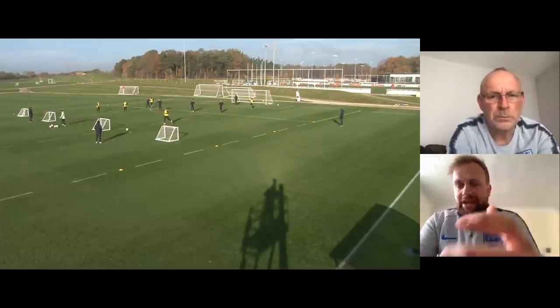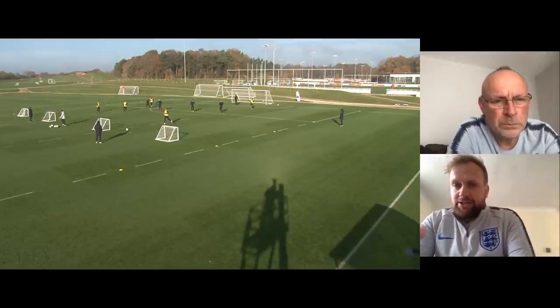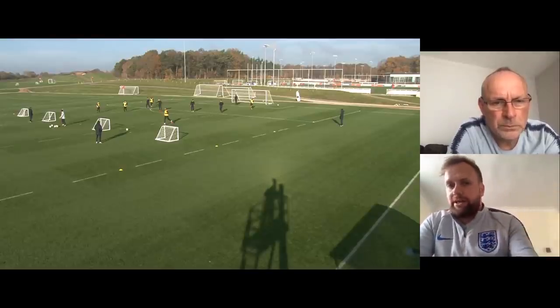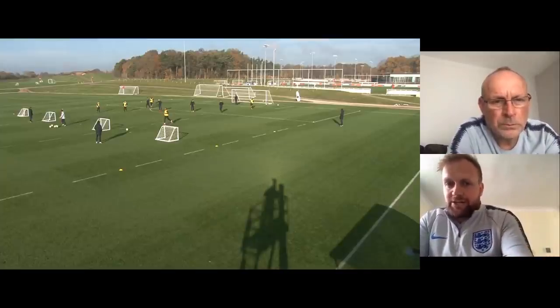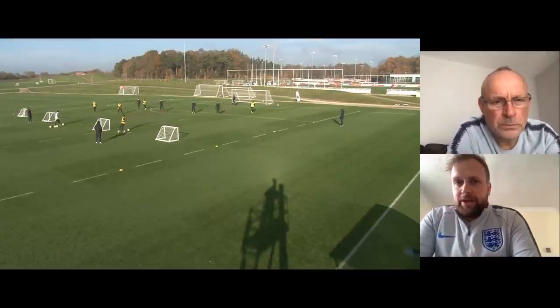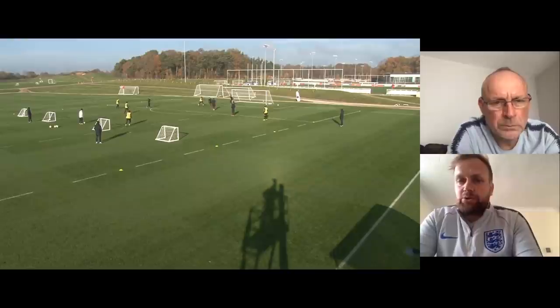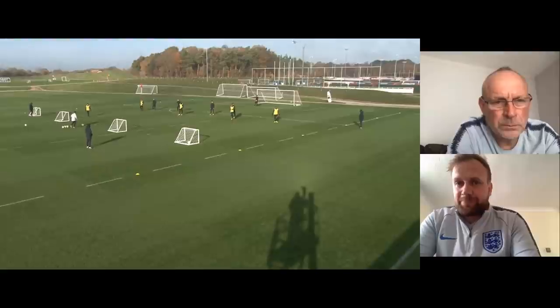That's the first block. For the next block, we're going to go a little bit lower. Now I'm going to ask the defenders to hold the edge of the 18-yard box. I'm going to move my target goals up. So, 30-second drinks break, get the target goals dragged up. Now we've got a similar scenario, but a different picture. The defenders are slightly deeper. What are we looking for? Well, we can still be looking to work little runs in behind and balls over the top. So we can work in different ways to penetrate.